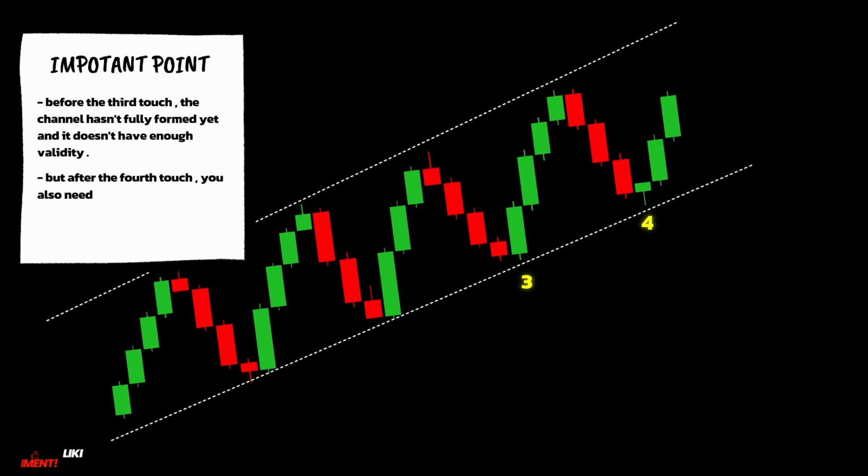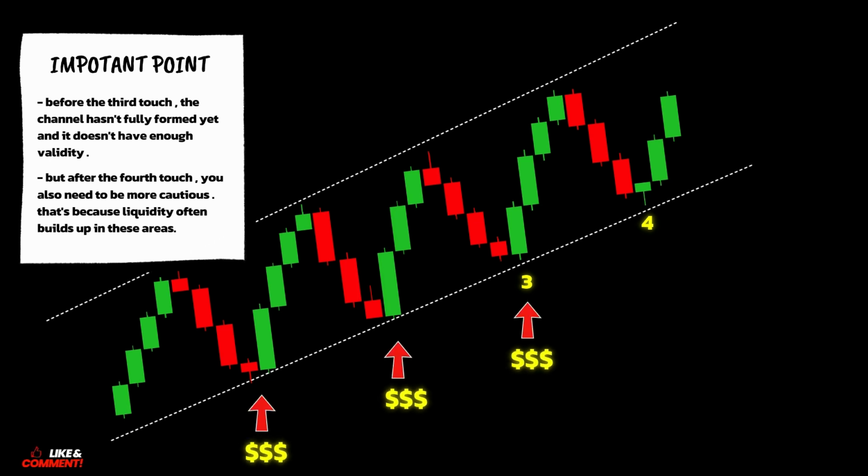But after the fourth touch, you also need to be more cautious. That's because liquidity often builds up in these areas, and the market maker clearly knows that many buyers' stop losses are sitting right below the lows that he has created. So, what's the conclusion? We focus specifically on the third and fourth touches of the channel low.